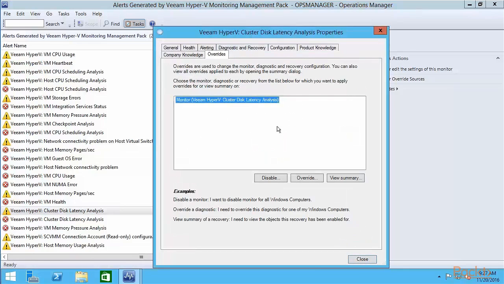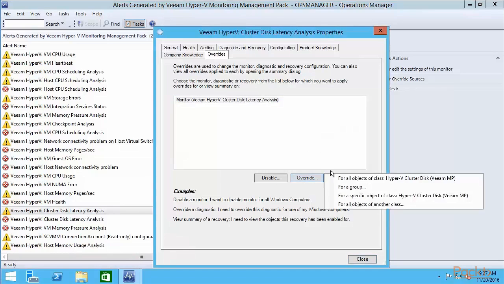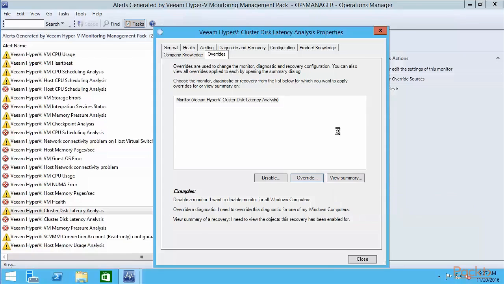If we'd like, we can then go in and actually do our overrides. So let's just say we want to do an override, for example, for a group or for all objects or a particular server. So let's go ahead and do it for all objects.